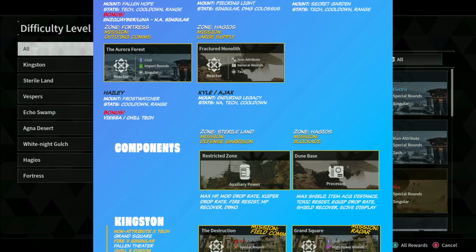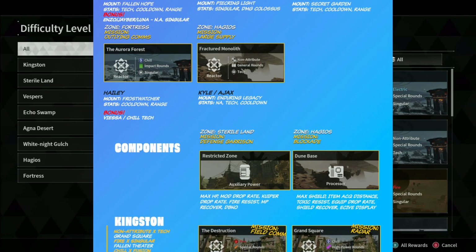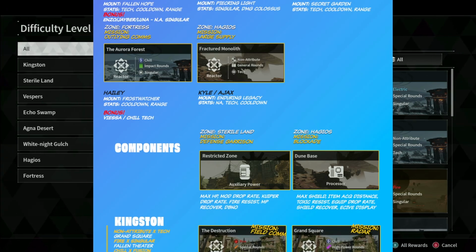So for Ajax in that Deathstalker fight, again, I do have an Ajax build ready for you there, and he holds it down in that fight. So really fun to use him, and the Enduring Legacy is a really good gun for him there because he's not bouncing around like some other builds have him doing in the open world. So stats, you're gonna want non-attribute and tech, and then probably cooldown. You could also go range and widen that protection zone.